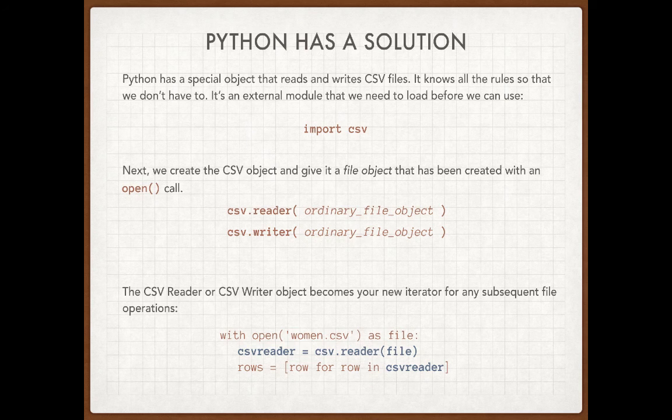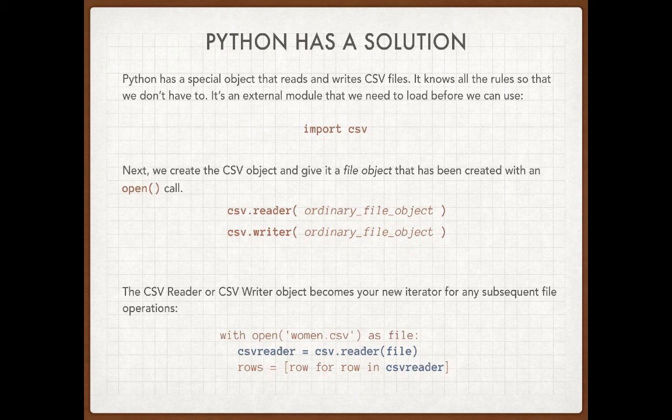But because Python runs lean and mean, Python says, hey, you know what? I'm just making a guess here. My guess is you don't need CSV files today. So I'm not going to load them. However, today, we do need CSV files. So at the top, I'm going to say, and I can do this on the command line too in the interpreter shell, import the CSV library. And that should not give you an error because, like I said, every Python standard installation has the CSV library, so you should be fine. Now, inside the CSV library, we can build either a reader or a writer. That reader and writer know all the complex rules about CSV files.